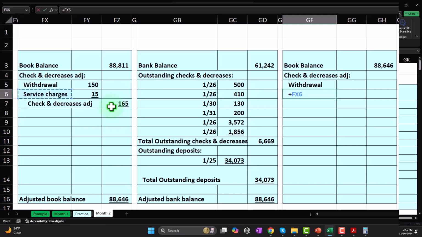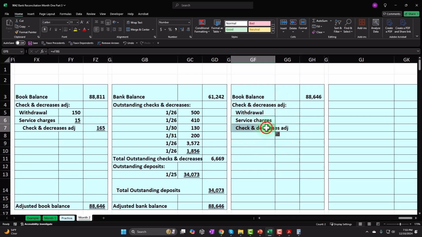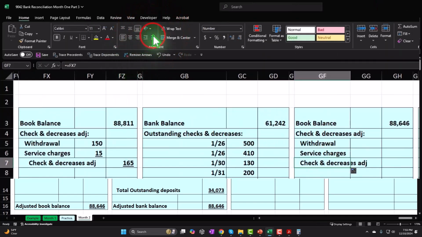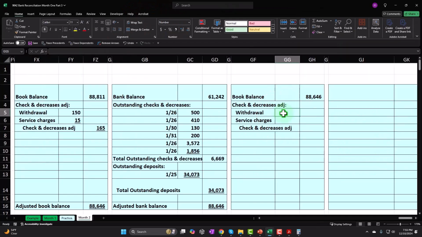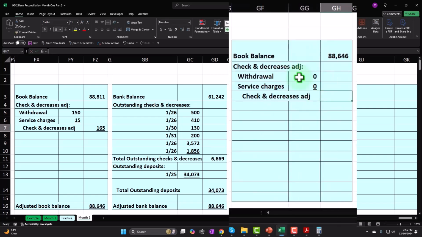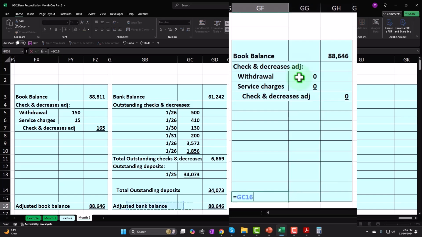If I just copy this down just to show, this should be double indented for formatting's sake. Zeros, so those are zeros, equals the sum of these, and the adjusted book balance is now, it is what it is.